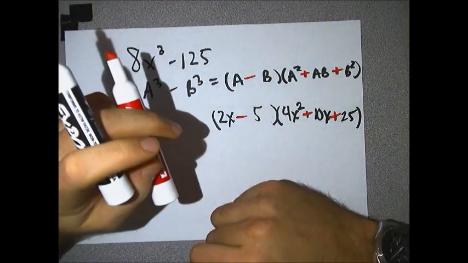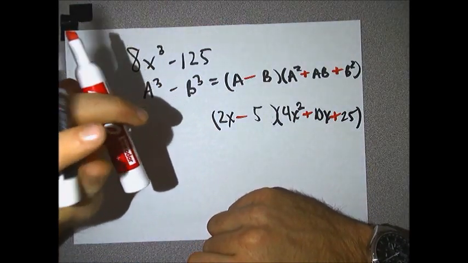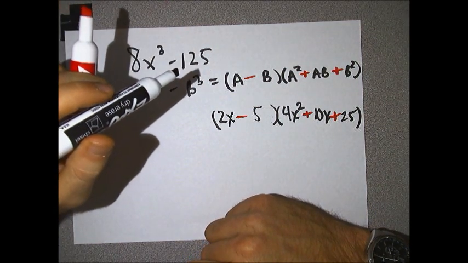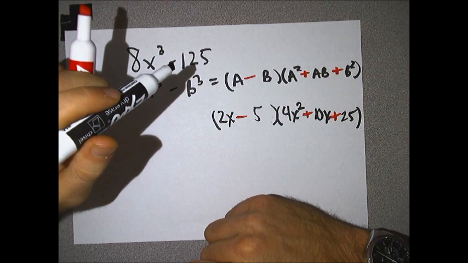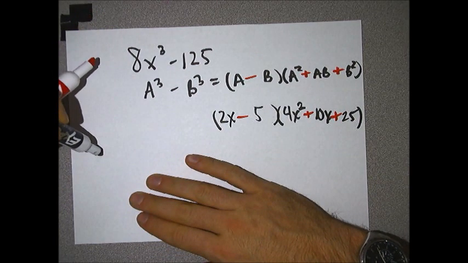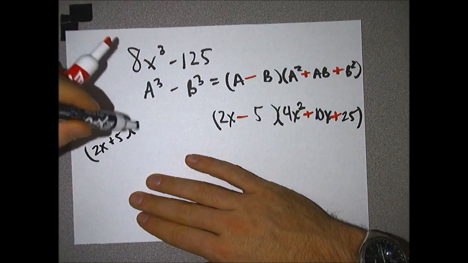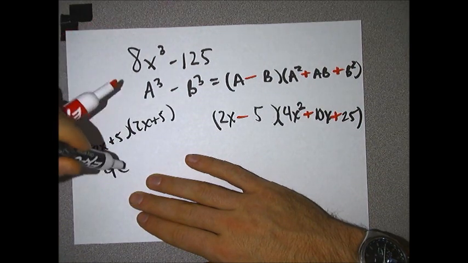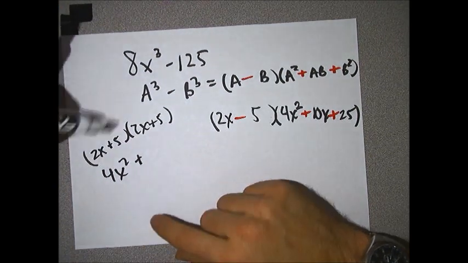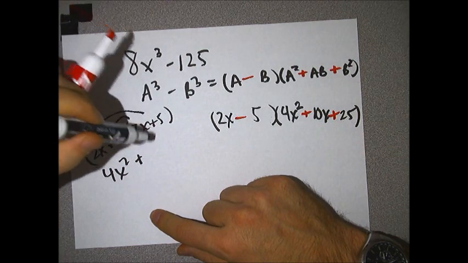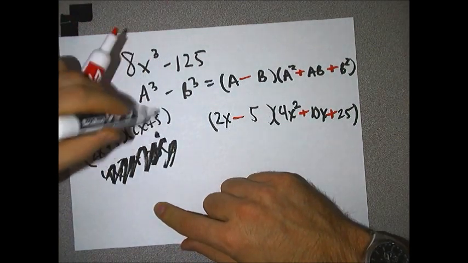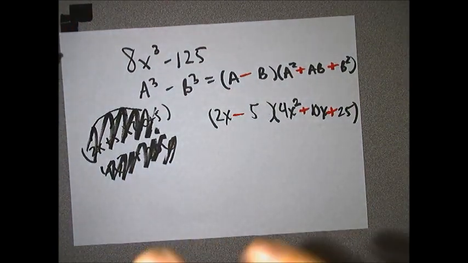Isn't that also just saying 2x plus 5 squared? Isn't that the FOIL version of that? I'm sorry, say that again? Isn't the 4x squared plus 10x plus 25 the FOIL version of 2x plus 5? So you can simplify. Yes. No. Because look what happens when you FOIL. Outer's 10x, inner's 10x, gives you 20x. So that doesn't check out. Good question, though. Typically, sum and difference of perfect cubes, once you've done the blueprint, that's it.